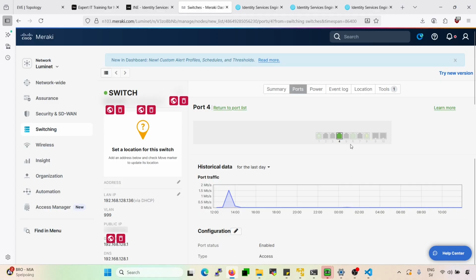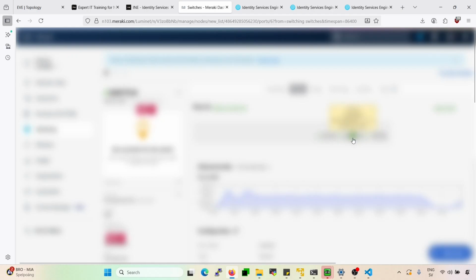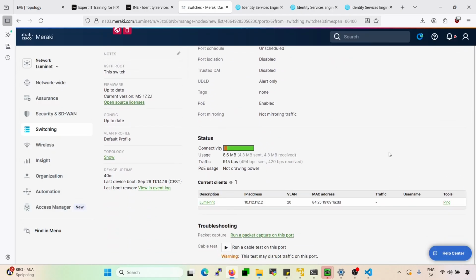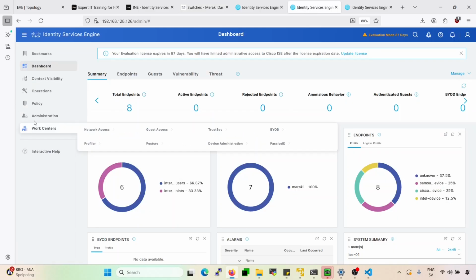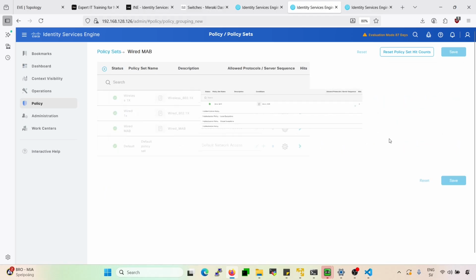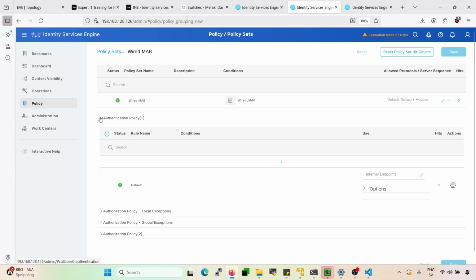Now, let's go to the printer. As you see, it is assigned to VLAN 20. So let's go back to ISE and to the policy sets, wired MAB. As you see here, we are using the condition for wired MAB.